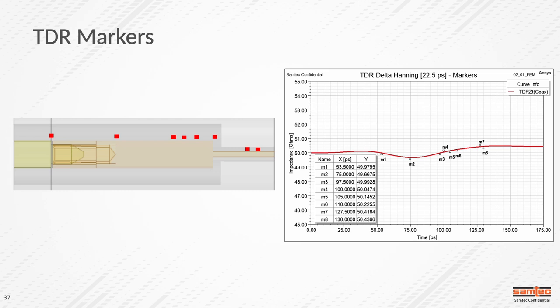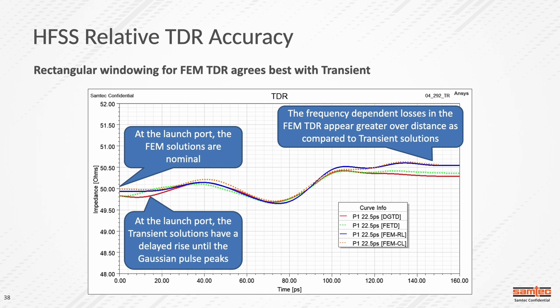There are a couple of different transient solvers: the discontinuous Galerkin time domain and the finite element time domain solver. Whether you're using either of those time domain solvers, or rectilinear and curvilinear elements in the frequency domain solver — if set up properly, you can get the same answer with any of these solvers. The differences seen between curves at the beginning is a fundamental difference in a time domain solver — you have propagation delay for that pulse to reach the domain. The FEM frequency domain solver will have greater frequency-dependent losses, which is more realistic, so you should see higher losses in FEM over distance. But basically, you get the same answer between all the solvers.